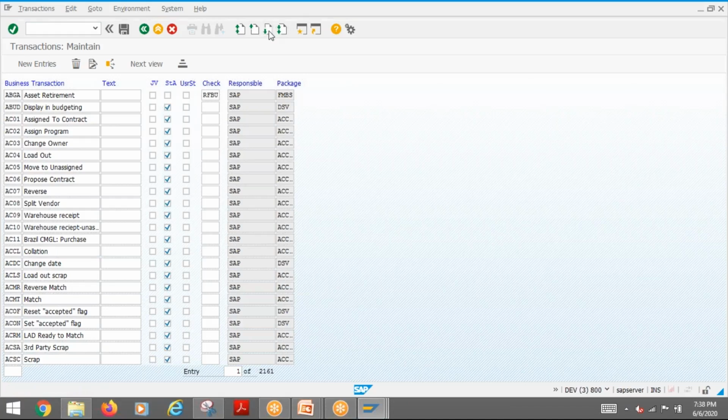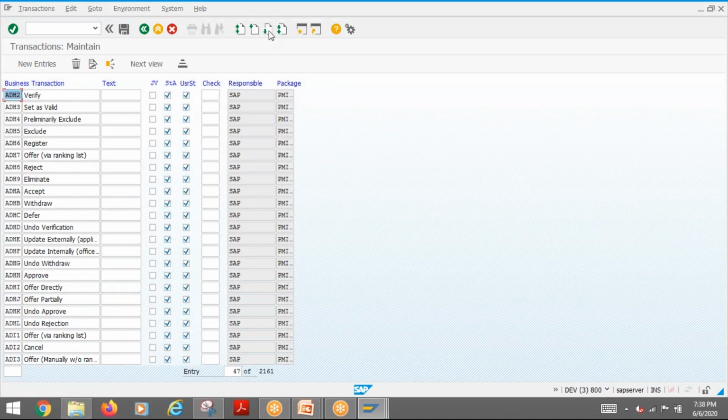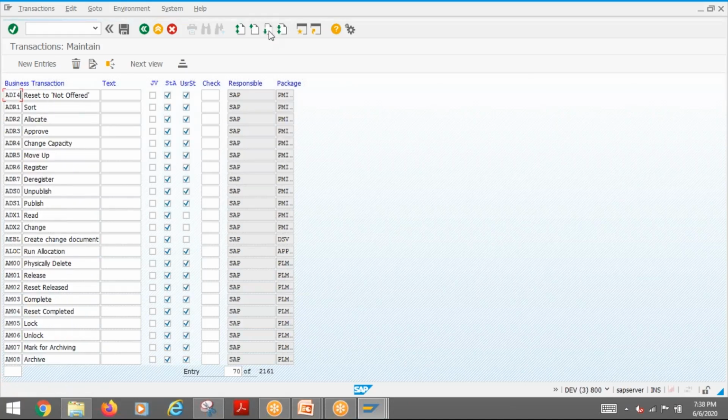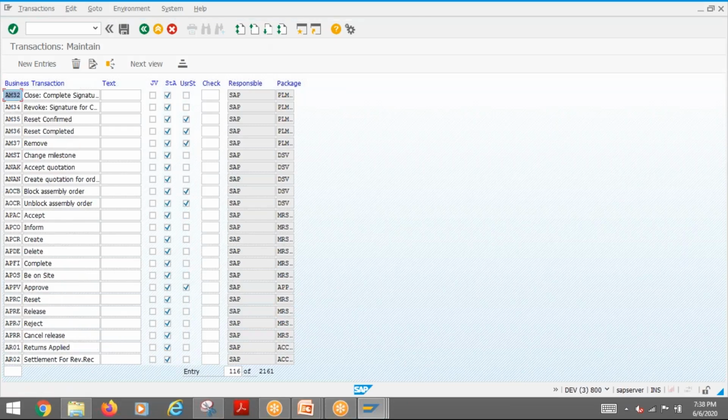For example, I will show you. There is a business transaction that is not available in user status. Once you tick it here, it will come in the user status, under where I have shown you.